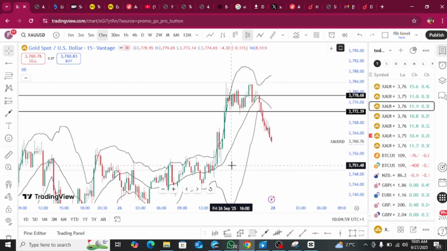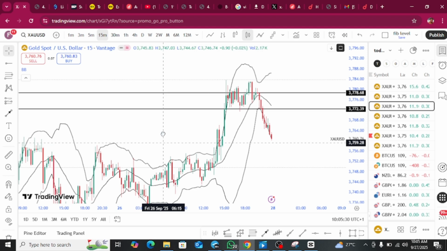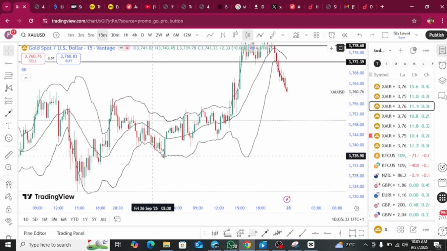So the next thing you are going to look out for is for price to come back inside the Bollinger Band. Once you notice that price has come back inside the Bollinger Band, you just keep waiting. That's the number one checklist that you're going to look out for. Liquidity has been taken, and that liquidity is outside the Bollinger Band. Like I said, the liquidity here is found outside the Bollinger Band, either the upper band or the lower band. That's what you are going to look out for.